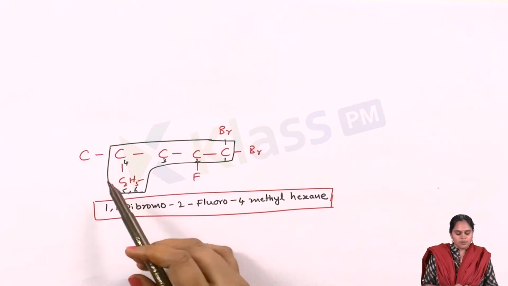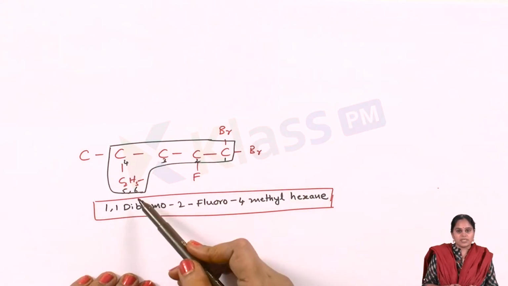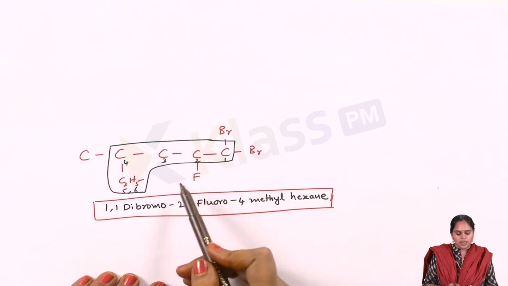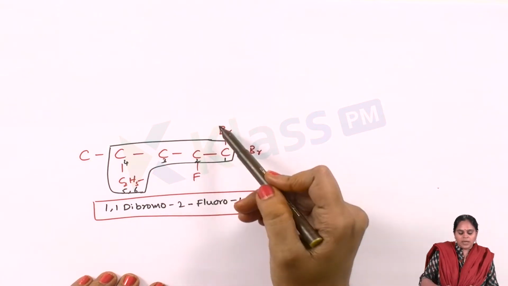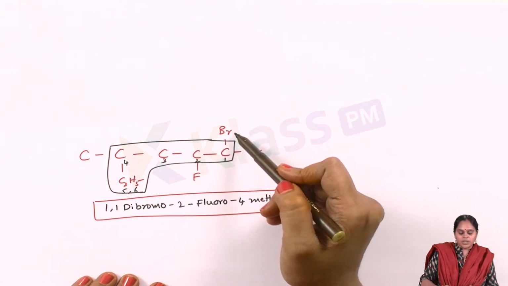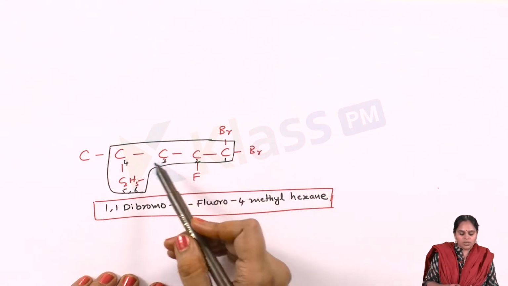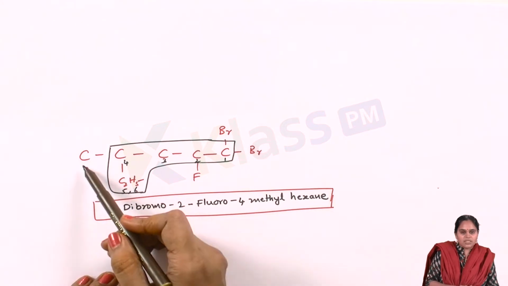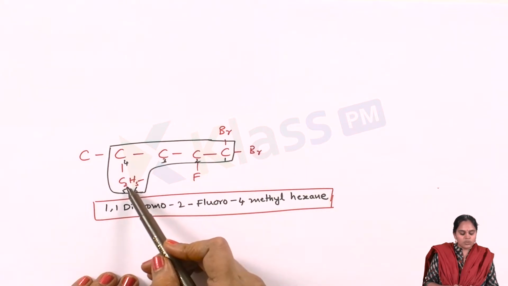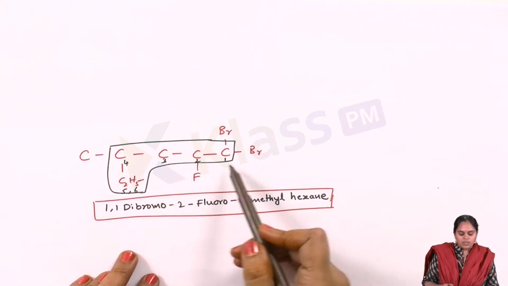Let us see this example. 1, 2, 3, 4. 4 carbons are there. 1, 2, 3, 4, 5, 6. So we can say 6 carbons are there in the longest chain of this compound. And then in the first position, 2 bromines are added. As this is the halogen group, we need to give first priority to these groups. So we should start counting from right to left. So 1, 2, 3, 4, 5, 6. If you take this carbon, only 5 will be there, so we need to go for this 5, 6. See here C2 is there. So 2 carbons. 1, 2, 3, 4, 5, 6. So we found the longest chain.